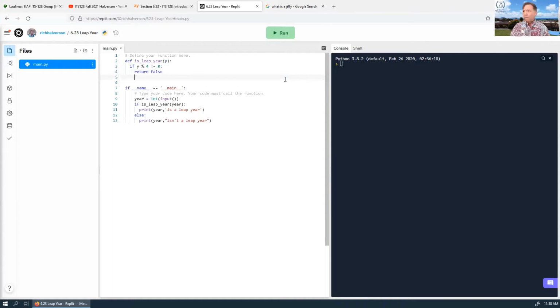Okay, so we can just go right back to here and continue on our merry way. Now when we're here, we know it's divisible by 4. So let's see if it is divisible by 100.